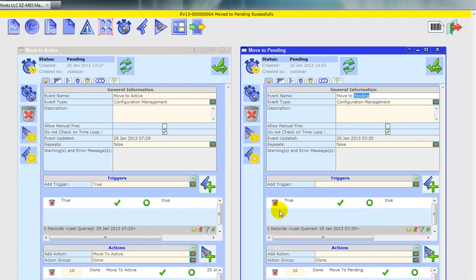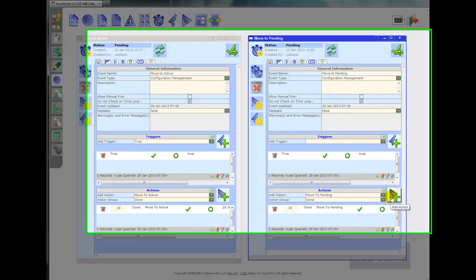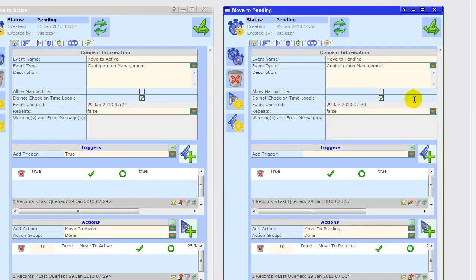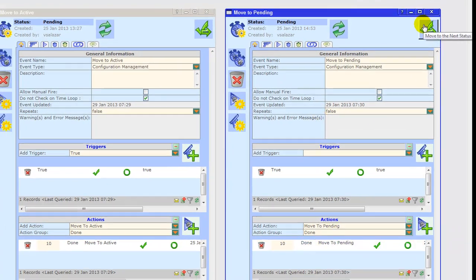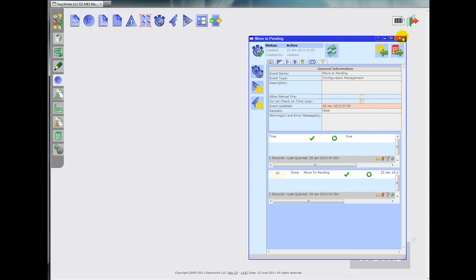This remains the same. Remember, we are recycling our true trigger, so you don't have to change anything here. But if you're cloning from active to pending, you would delete the move to active action and reselect move to pending, and again hit add action, and you're done here. Then you would just move it to active so it can be used.